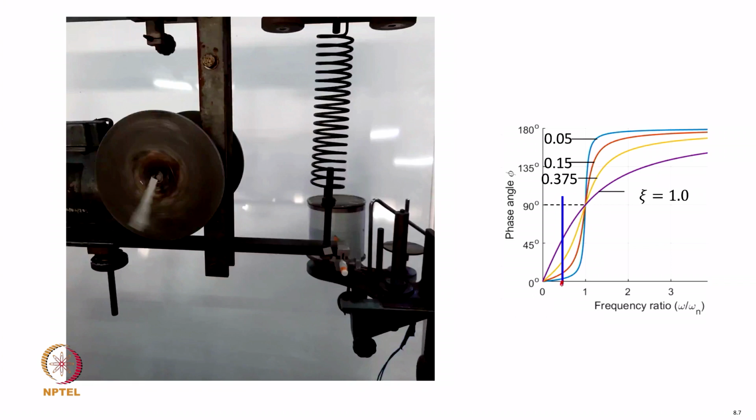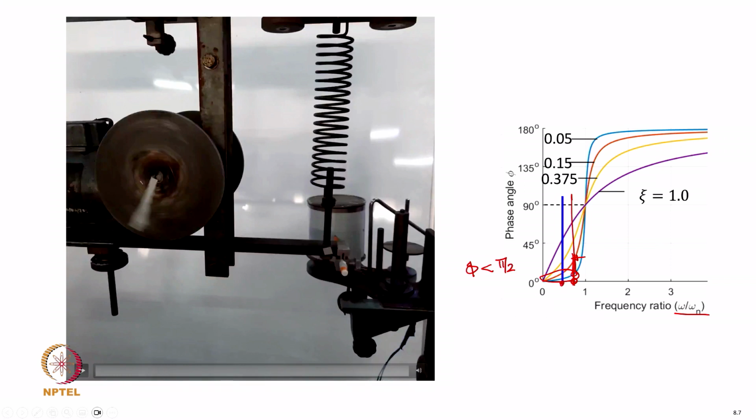So, what we are doing is operating somewhere here, less than the resonance speed ratio omega equal to omega n. We are going to operate it lower than that, and we know from the phase angle variation that when you operate it lower than the critical speed, the phase angle phi is less than pi by 2 or 90 degrees. Usually for a low level of damping, it is very close to 0, or maybe 10 degrees, 20 degrees or so. How does it show up here?